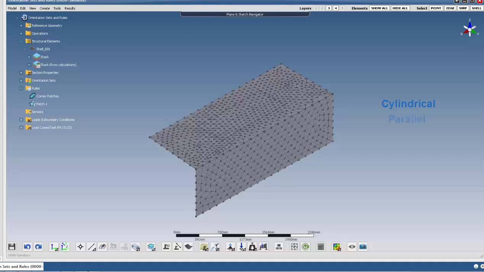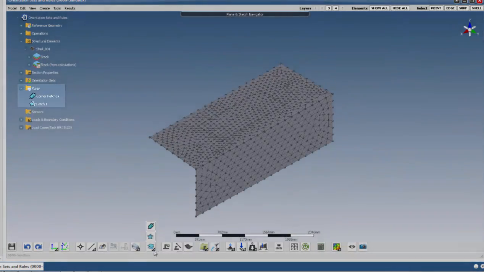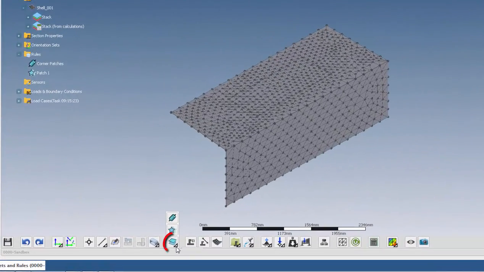Rules can be applied as one of three rules: cylindrical, parallel, or polygon. Create a panel and apply a laminate to it as shown in Tutorial 8. Click on the Rules button and select a rule. There is already a cylindrical rule and a polygon rule, as you can see. However, a parallel rule needs to be created.